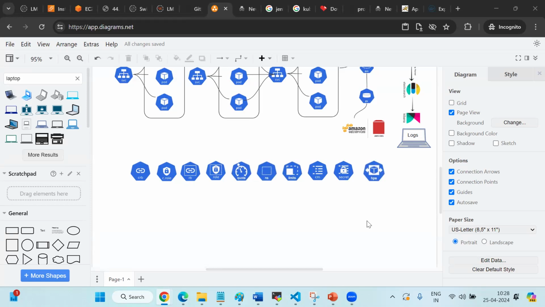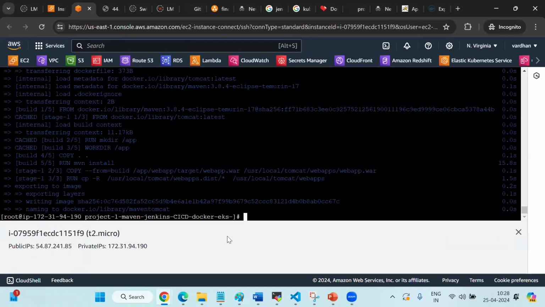What will we use in the second file as we used as build in the first? First file is only for the mvn goal. Second file is what? Copy the war file. For the Tomcat image required, right? I'm taking from Tomcat. Let me check it is done or not.